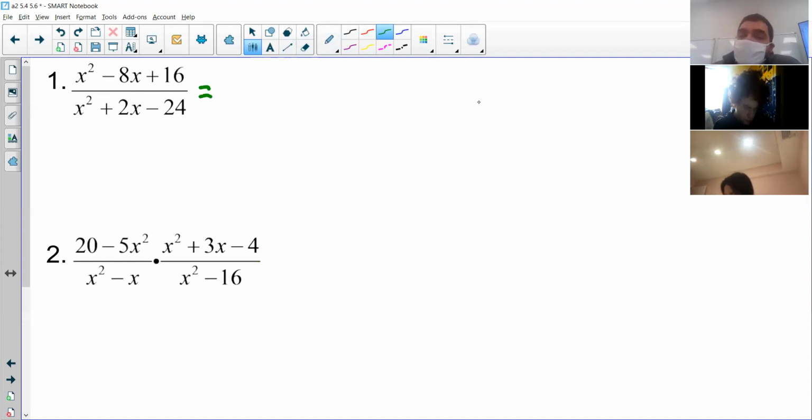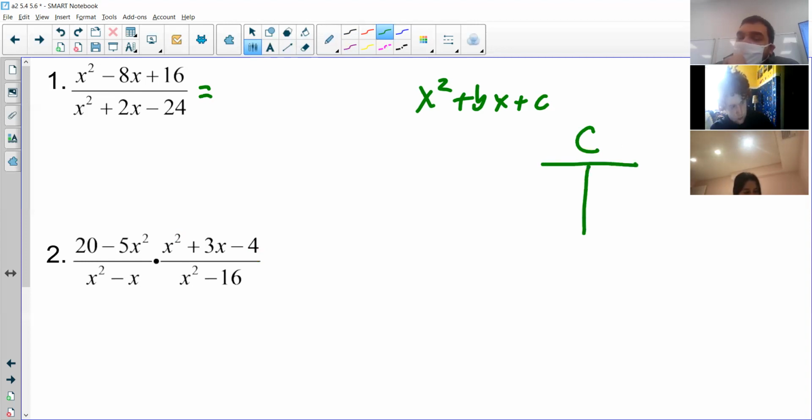So if you remember something like this, x squared plus bx plus c, this should feel familiar when you look at it. Do you remember what to do with the c and the b? Good. What multiplies to c, and there's some two numbers, we call p and q, that add to b. So we're going to apply that for both the top and the bottom when possible.